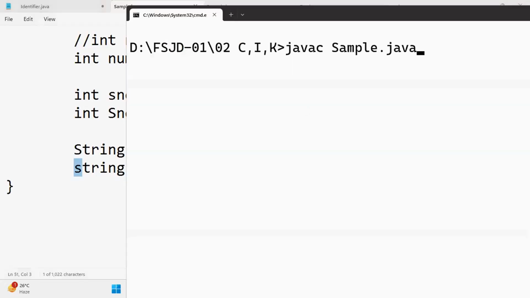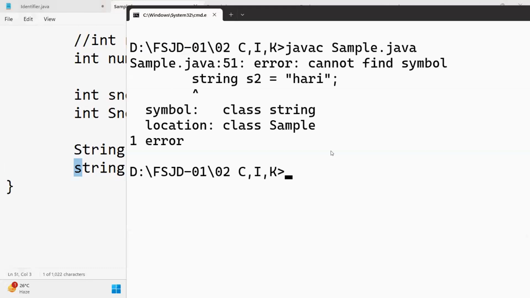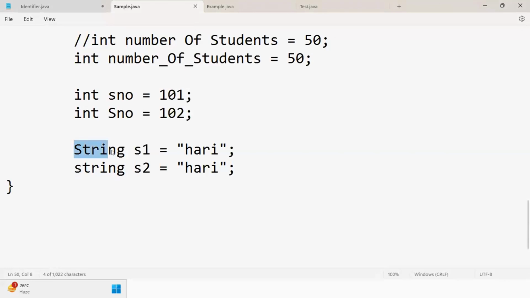Because String with capital S is predefined. It's already defined. Cannot find symbol, class string. So String is already defined, but I'm using small s. Allowed or not allowed? Not allowed. Java is case sensitive. If it is already created, with whatever case it is created, with that case only you have to access it.